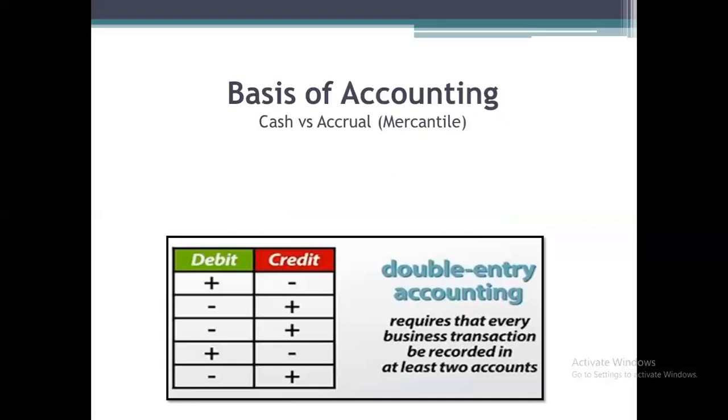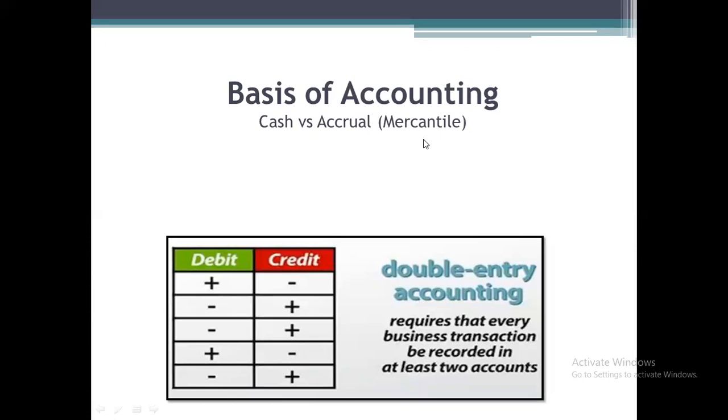As stated there, the first topic is basis of accounting. Widely there are two bases of accounting, or two types of accounting, I would call it: cash basis and accrual basis. Cash basis is just plain accounting which is followed by small businesses, small shops. When we say cash basis, all transactions are recorded when cash is involved.